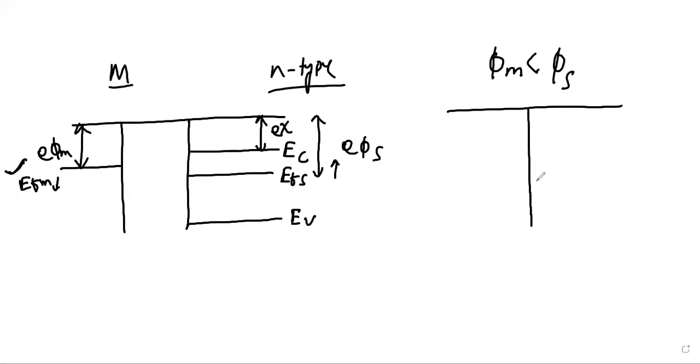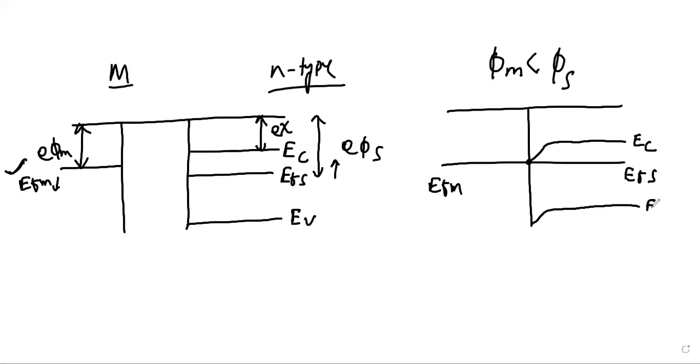So now after contact, you can see the Fermi energy level of both sides, EFM and EFS, is this, and there will be band bending accordingly. So this was the original position of the conduction band, and then it will go up a little bit and will be like this. So this is the new position of EC, and hence your valence band will also move accordingly. So this is your EV. So this is the case, and the depletion region will be like this. Okay, this is n-type and phi m is less than phi s.